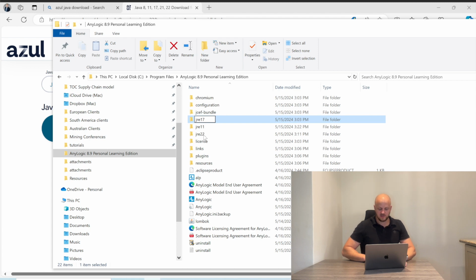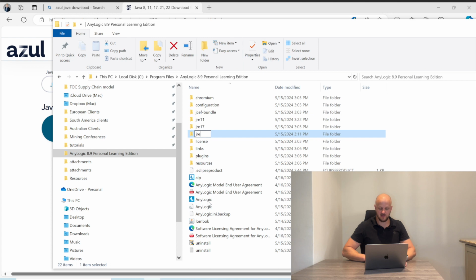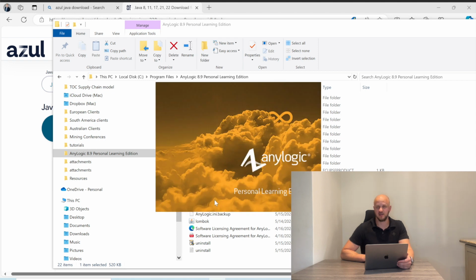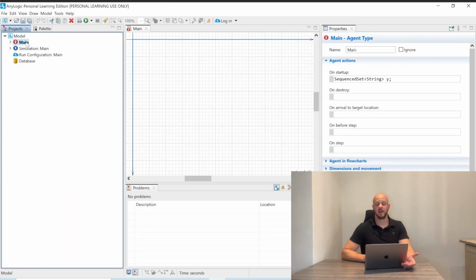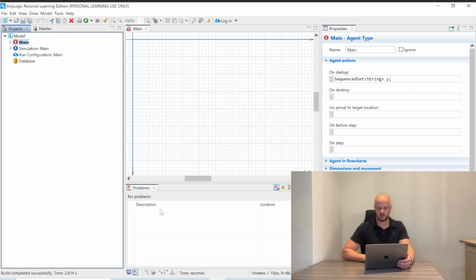I'm going to change the JRE 22, which is essentially the JDK that I downloaded from the Azul website. And now if I open up AnyLogic again, it's going to use that JDK 22 that's residing in the JRE folder. And now if we open up our model and we hit the compile or the build button, we'll see that it compiles without any issues.